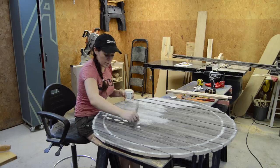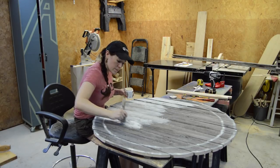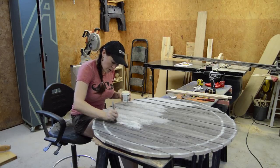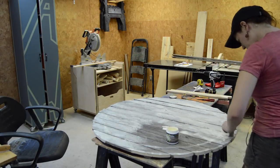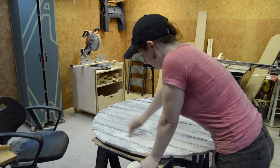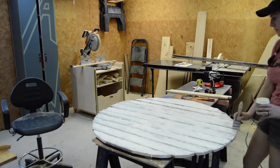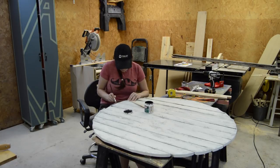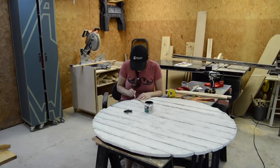The way that I do rusting is I just kind of get some on my paintbrush, dab it on, and then more or less just smear it around. And that's exactly why I use these cheap little one-dollar chip brushes — it's so I don't have to worry about messing up the bristles on my high-quality ones. Now that the first coat is kind of dry I'm going to go back over it with a second coat. To make a black border I grabbed a paint stick and drew a line at half an inch, then I used this as a guide to go around the entire diameter. It doesn't have to be perfect since I'm going for a rustic look.